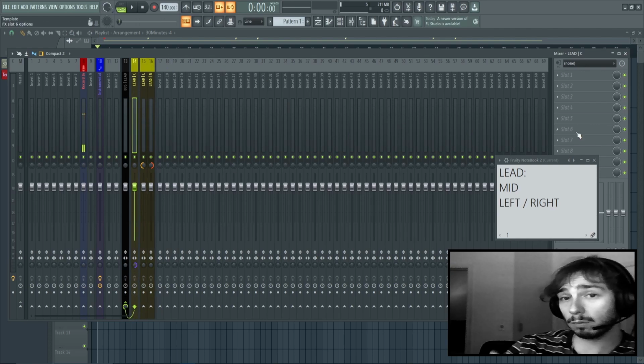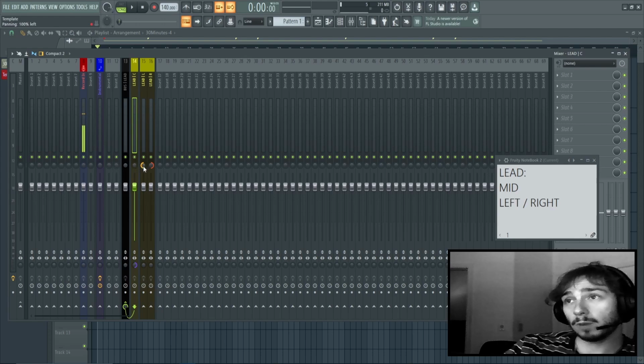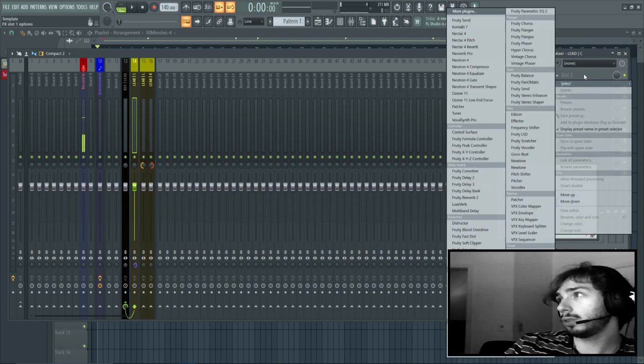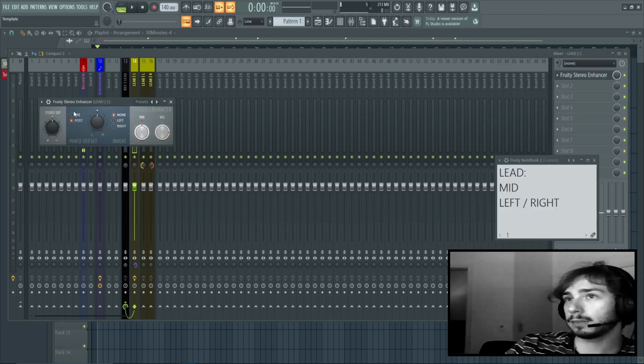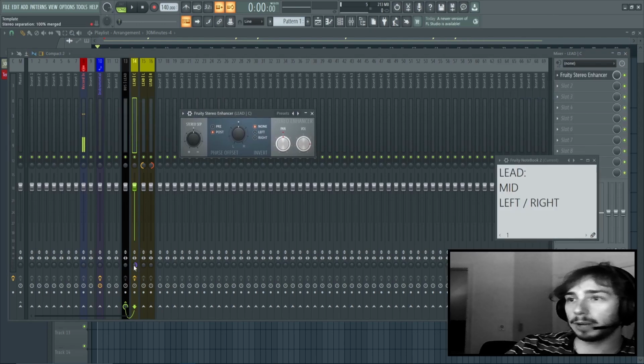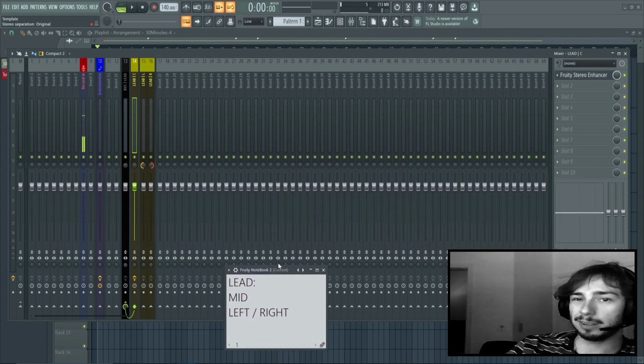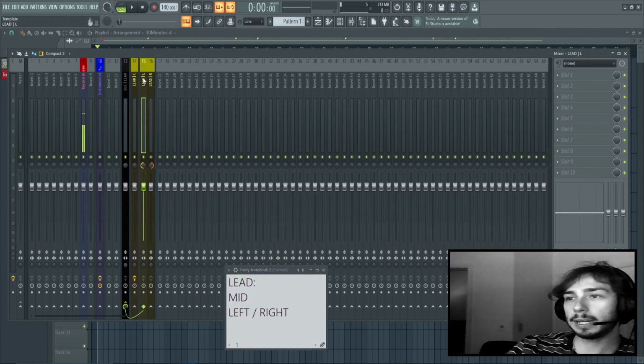If you want to do any panning later on, you might want to use these pots later. So usually good practice, go in and add a stereo enhancer, instead of monoing it through the output. Get it mono in the beginning before you do any other mixing, instead of mixing it down into mono afterwards. So treating it mono from the jump. That's always what I recommend.